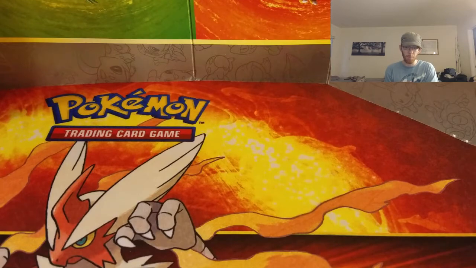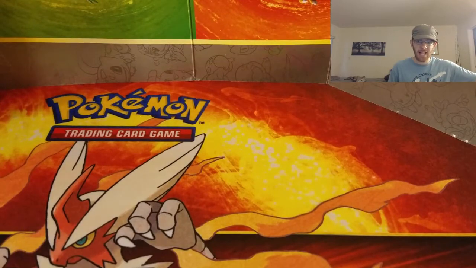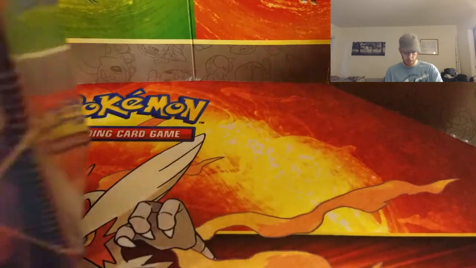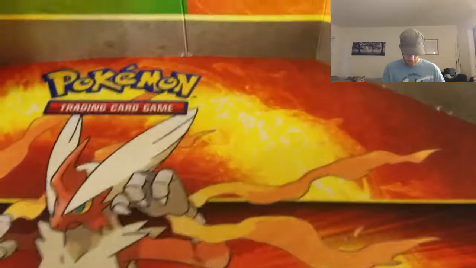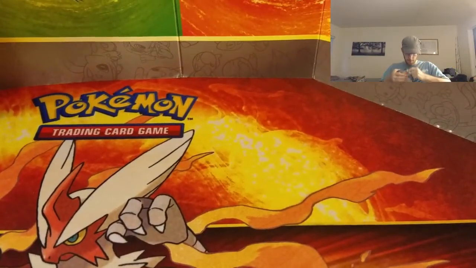I am excited to get back into these tins. We've got today the final one in the set that we did last, which will be the Sceptile EX tin. Let me show you this bad boy. Look at it. So beautiful. Enough looking at that beauty, and let's get into this, baby.